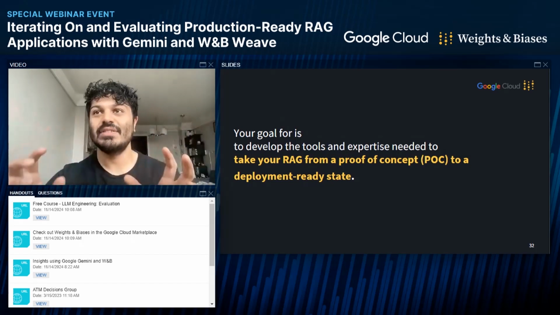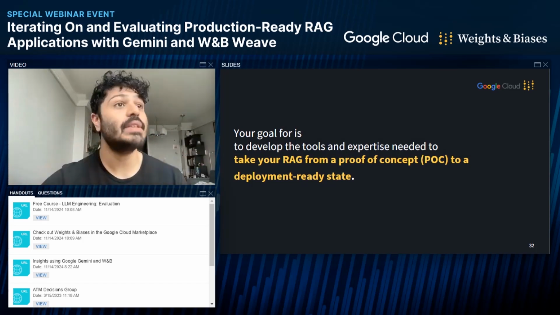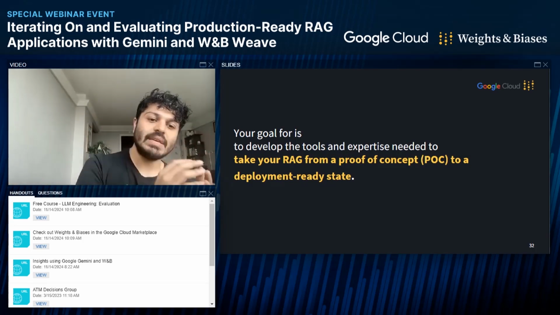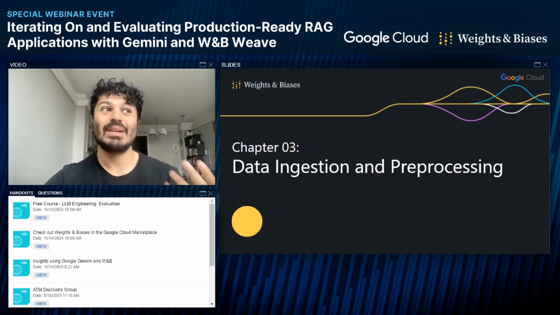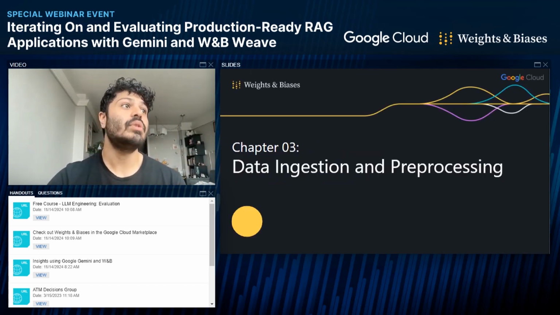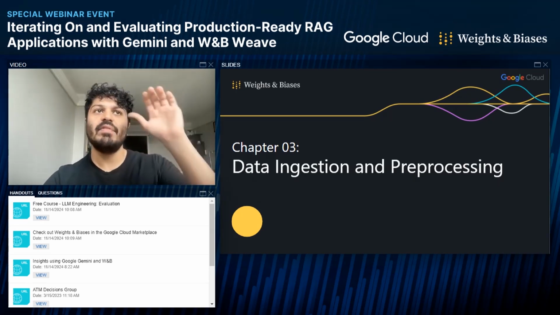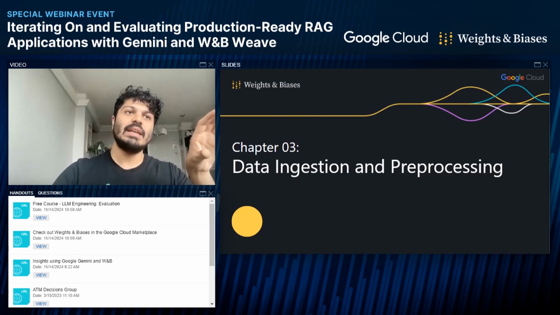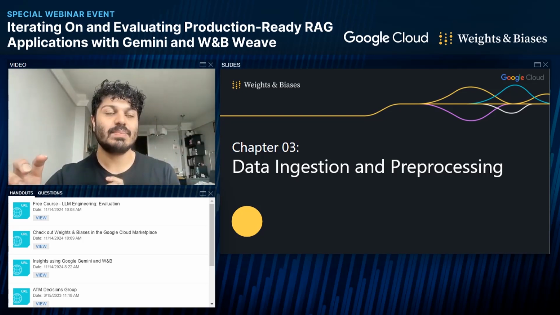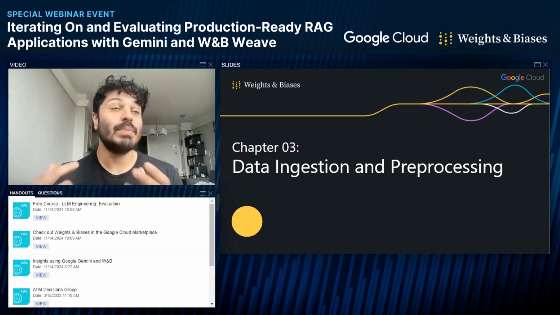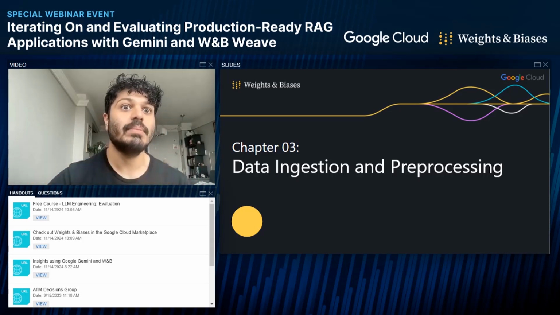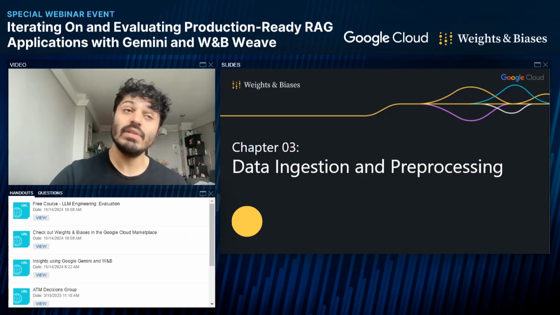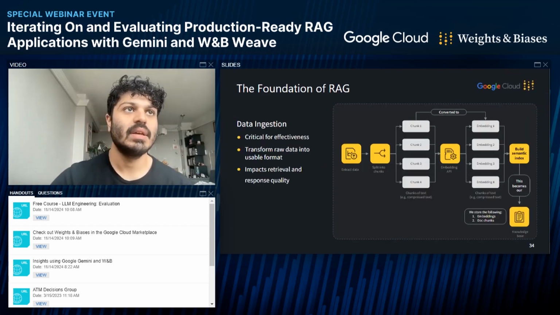Okay, so those are the ways to iterate on transitioning a POC RAG application into a production ready one. Now let's talk about the steps you can take to iterate once you've started to create these evaluation pipelines, where you have the eyeballing set up, the manual evaluation pieces ready for human annotation, and also some automated tests for components that make the most sense, be it the retrieval part or the generation component.